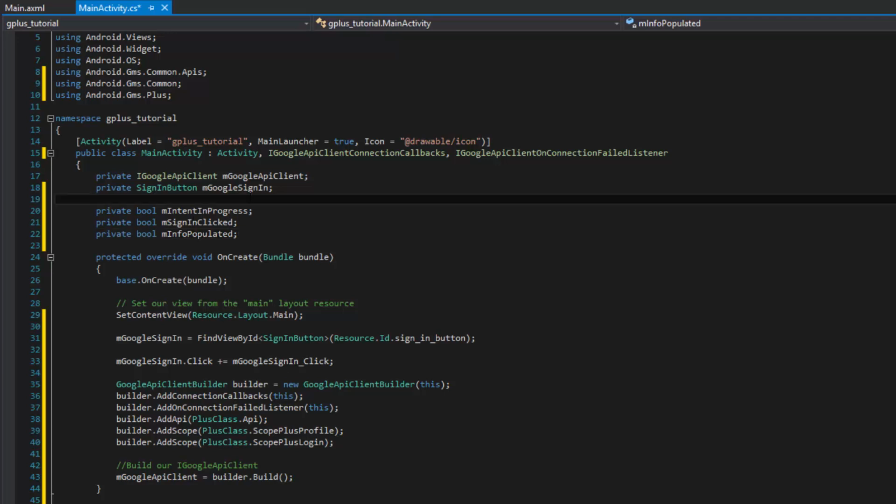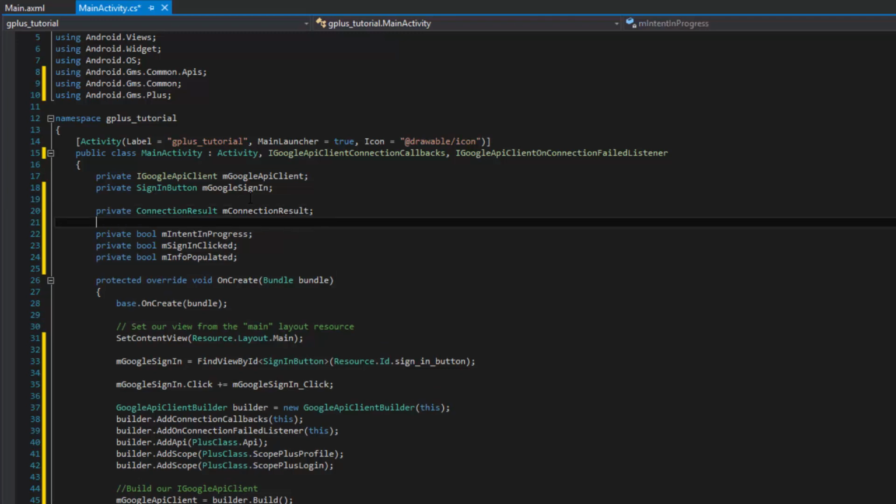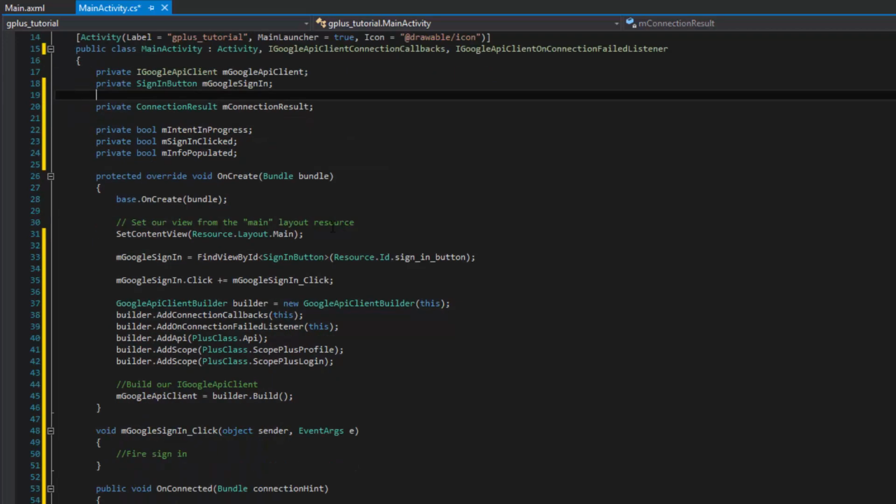So those are our 3 bools that we're going to use, and then we're going to need to have a global variable of type connection result, and we'll name it mConnection result. And that's going to be a connection result when the connection has been made, okay? So has it failed? It's going to have some information in it that we can then take from, like if it's failed, or just any kind of information that we can use once the connection has been made, and whether it failed, whether it succeeded, and just the result of it, okay? So pretty helpful there as well.